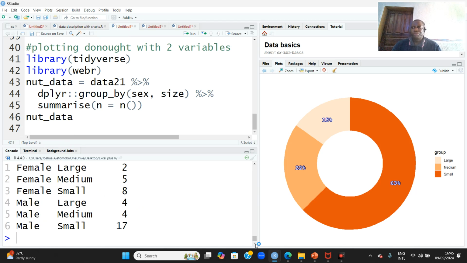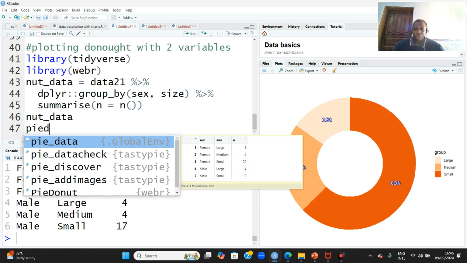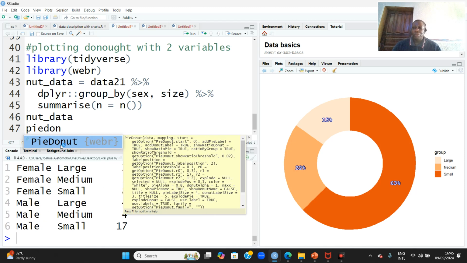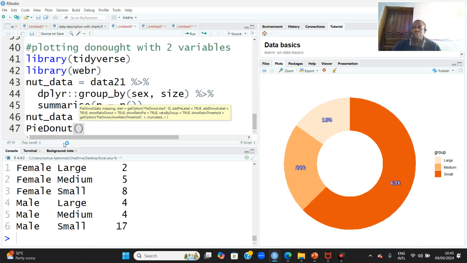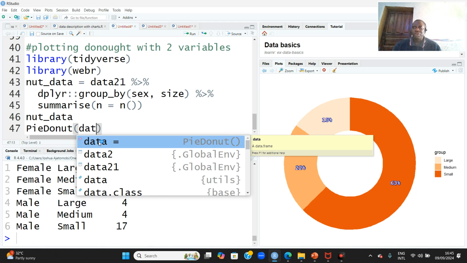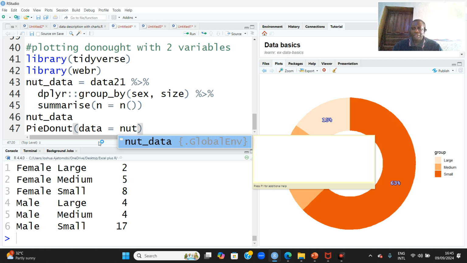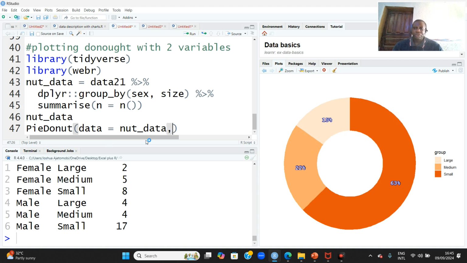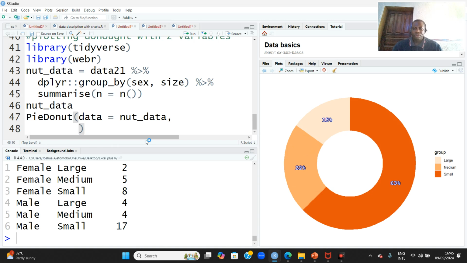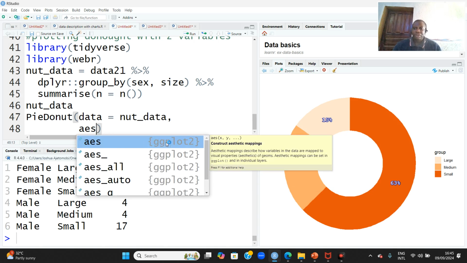So we want to now plot the donuts. The function is PieDonut. You can see it's in the webr package, PieDonut. So you see data equals the donut data, comma, then aes.